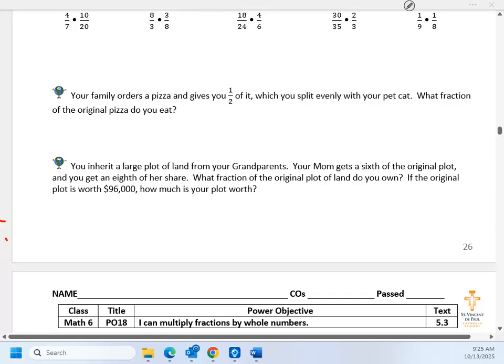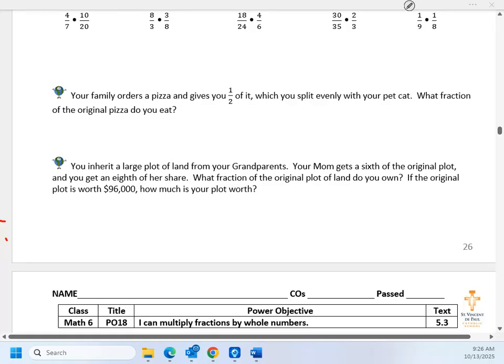So you and your cat, how many people are we splitting it between? How many? Cat's not really a person, but we'll call him a person. How many people are we splitting it between? 1. You and the cat. So how many is that? 2. We have to make 2 groups. So what fraction would that be? You get how much of that? Fernanda? No.